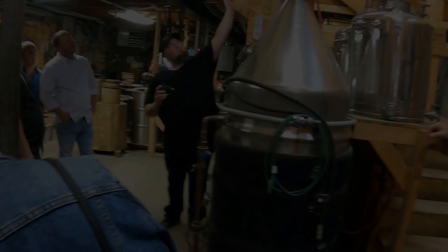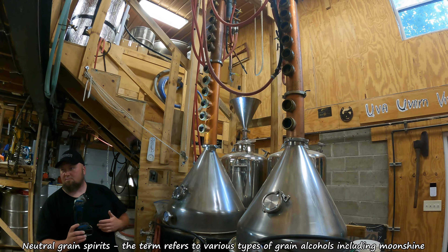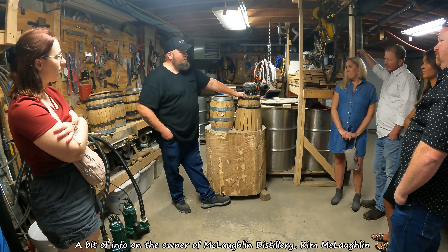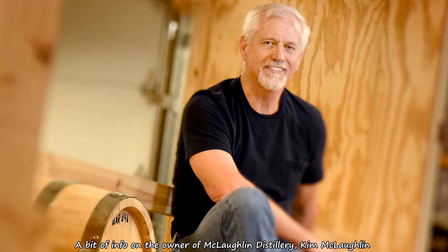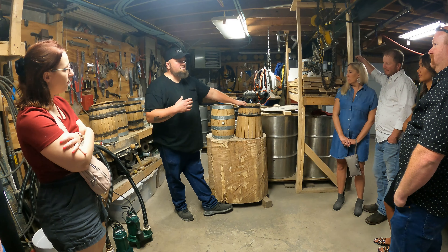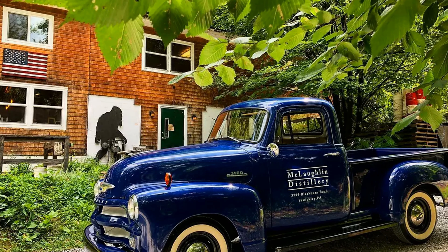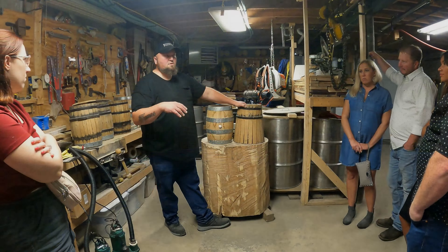The condenser on the backside - that condenser turns that hot vapor back into a liquid, and then it comes out as moonshine, or as the government likes to call it, neutral grain spirits. He was a dairy farmer for 23 years in upstate New York, ended up selling that business, landed in Western PA with the gas well boom about 10, 11 years ago. He was working in that industry and always had the dream of opening his own distillery. He grew up around bourbon and moonshine - his parents and grandparents both made it, so that's kind of where he had the basic knowledge. He found this place, started working on it while working in the oil field. He and his son spent about 10 months cleaning this place out - it was actually a residence. It took about 14 tons of garbage out of here. Stripped it down to the studs, put a new roof on it, and kind of got it to where it is now.